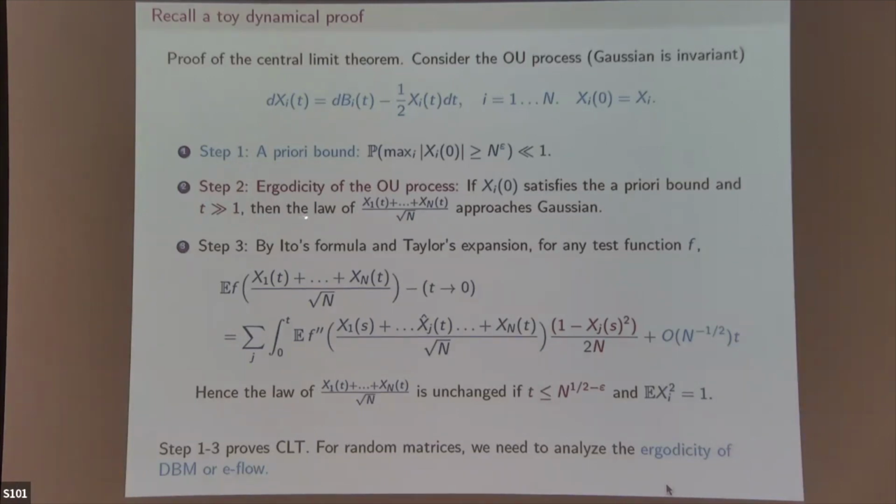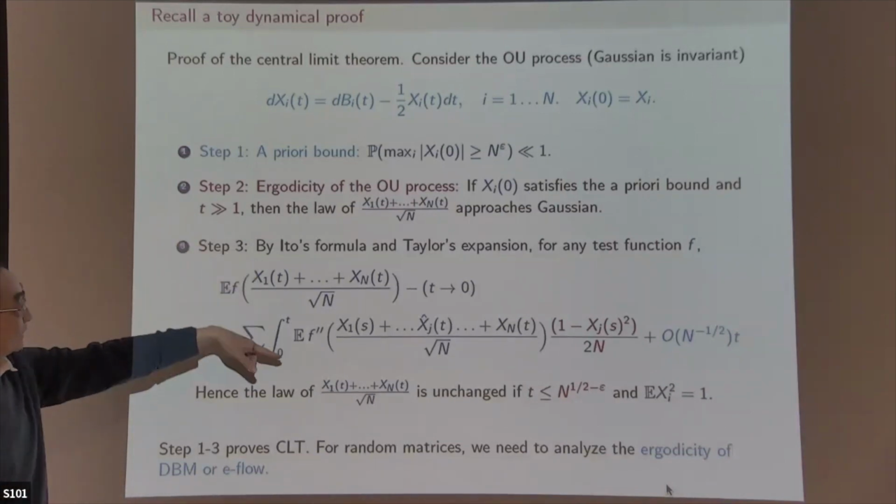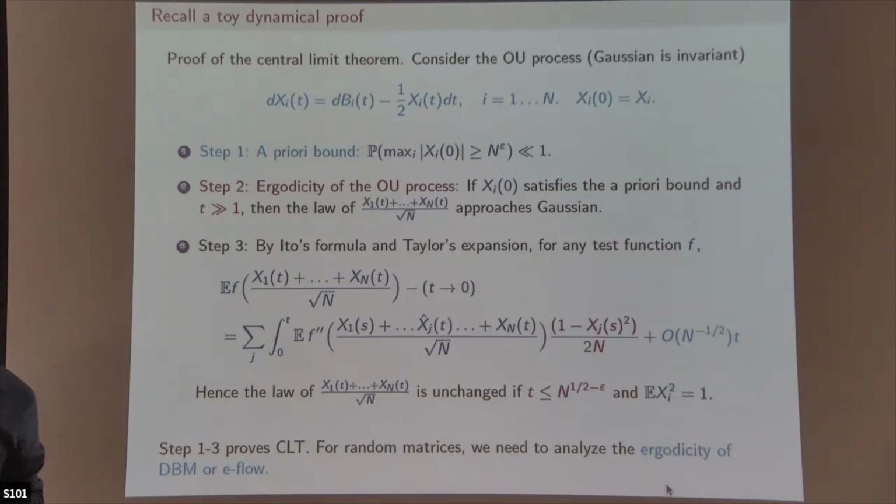There are two things which go to infinity: t and n. When does it approach Gaussian? When t tends to infinity. I mean, this is step 2. In step 2, it approaches in what limit? t tends to infinity or n tends to infinity? Oh, I see. So it's n tends to infinity, because the theorem you want to prove is for n tends to infinity. So you have to choose your t depending on n, like n to the epsilon. And then you take n to infinity.